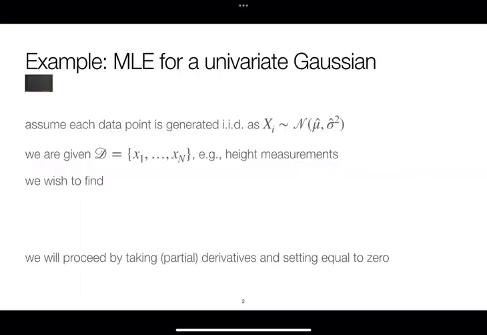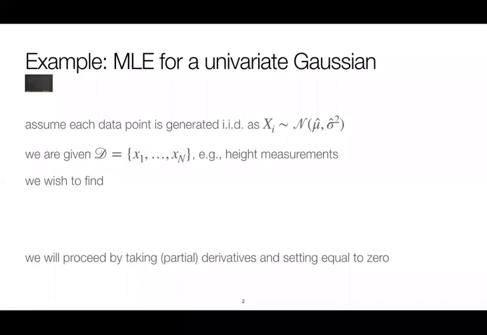So remember, the basic idea behind MLE is that I'm given a bunch of observations. For now, let's just assume that they're simple scalar measurements, like a bunch of heights that I've measured. I'm going to assume that these measurements follow some particular distribution, which I don't get to see, and which is the thing I'm trying to estimate. For example, it could be a Gaussian with some mean mu hat and some variance sigma hat squared. I just don't know what those values are, so I'm trying to estimate them according to the data that I'm given.